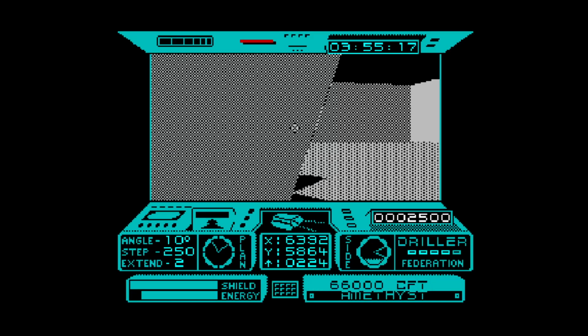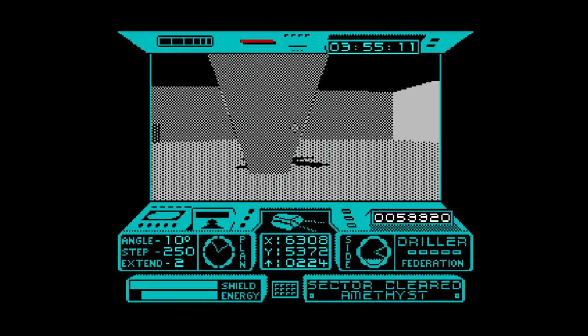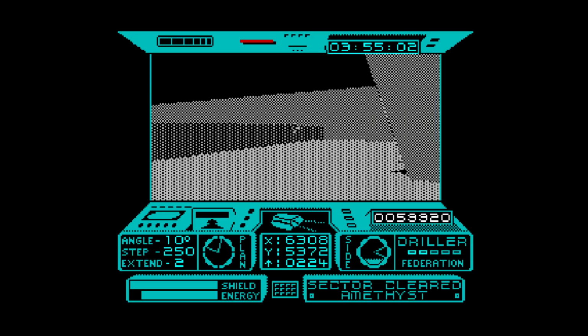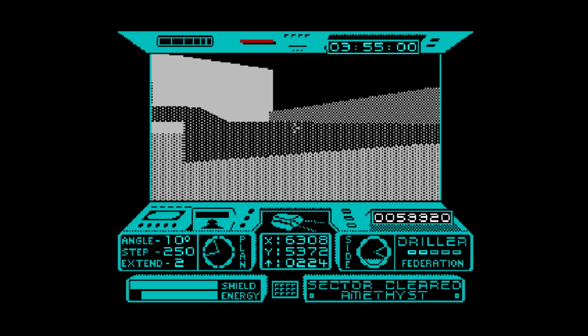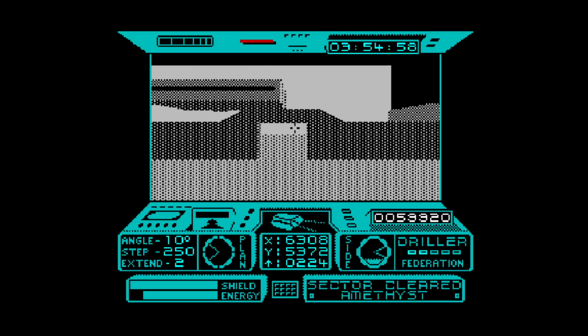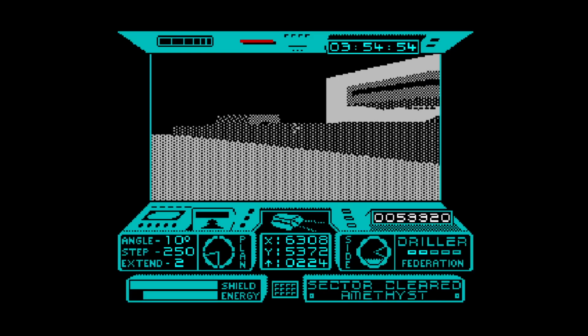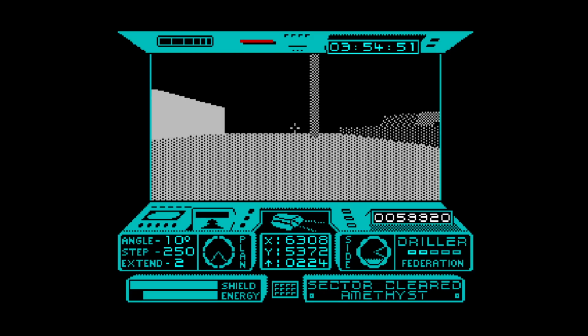So I'll just place the drilling rig. 87% success, so that sector's clear. Because although it's not dead center, because it said I did 87% success and the minimum is 50%, that counts as this sector being cleared, and this is what you do in all 18 sectors of the game.